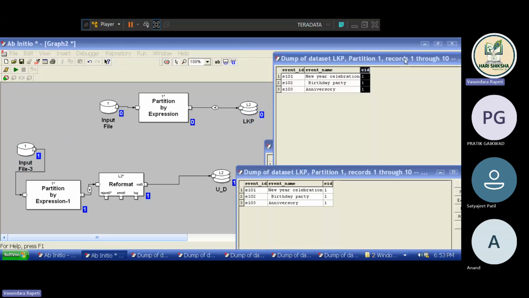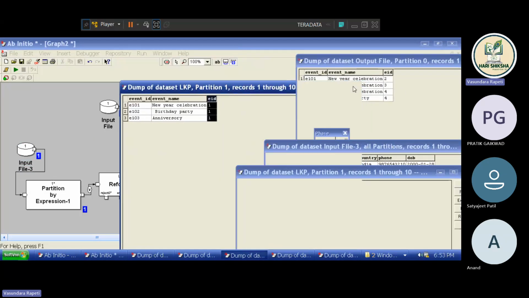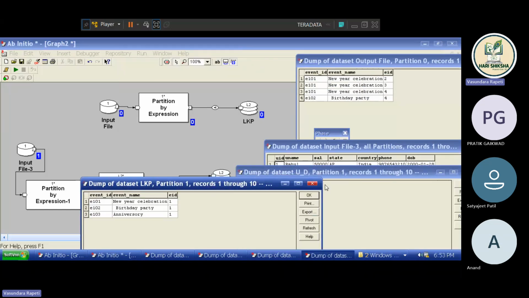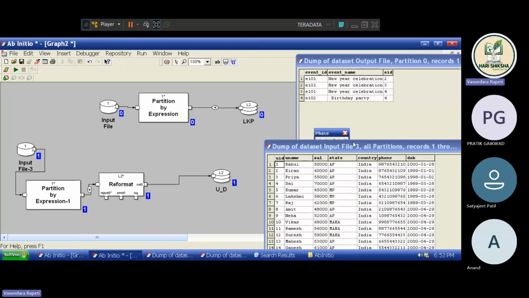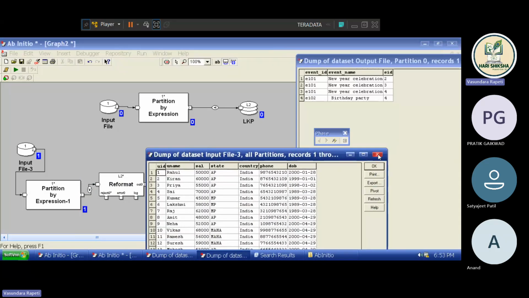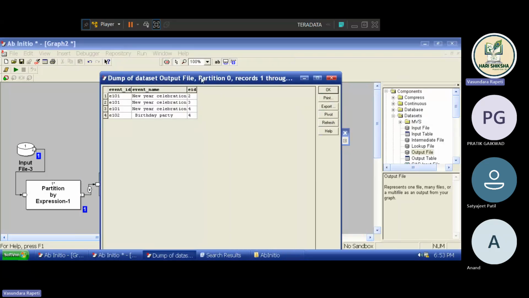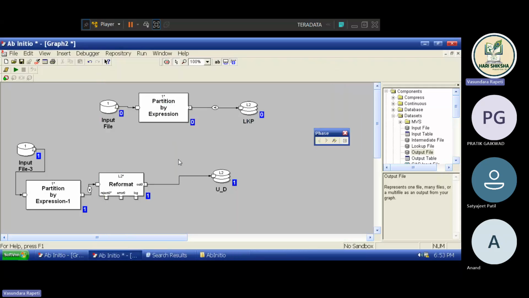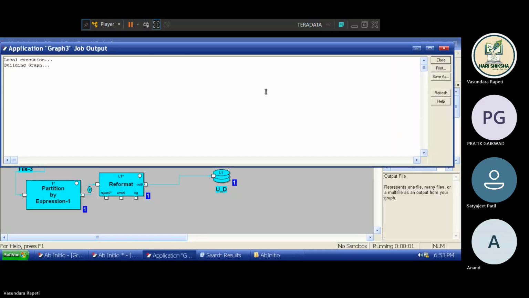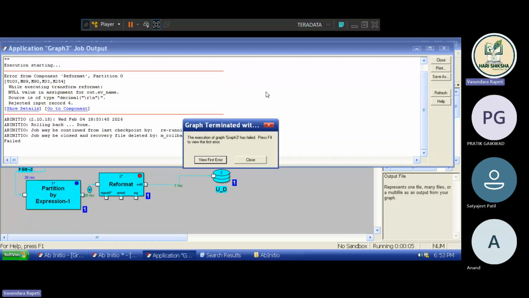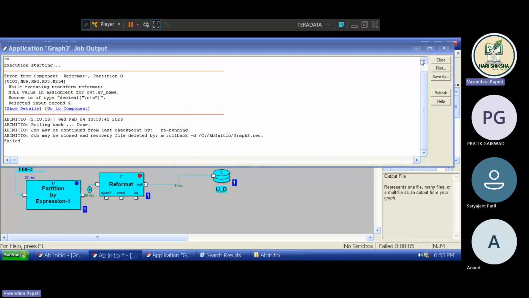What we can do is take a new one. This is a technical issue of this trial version. If we copy paste this same logic into a new graph, it will run, because we have corrected it, but it is not refreshing that scenario. Again, same error. That means it's not the graph error.